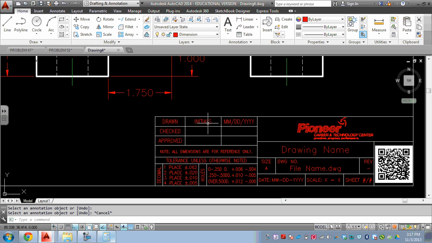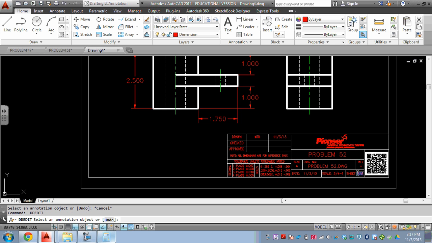Okay, initials, MTH, today's date, 11/3/13, problem 52, file name, problem 52, hopefully you're using your drawing number. Today's date, 11/3/13. Scale, 3/4 inch equals 1 inch. And we'll do sheet 1 of 1.